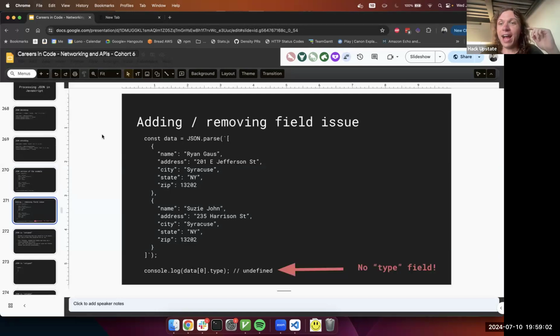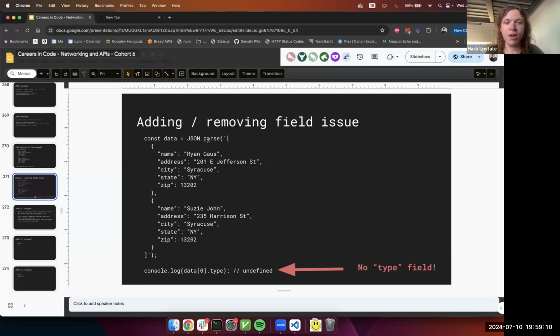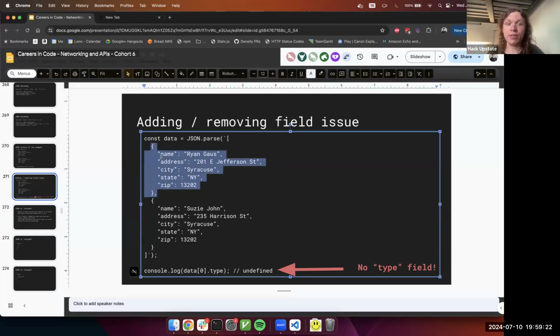On that note, let's talk a little about that initial example we had, the edge case around adding and removing fields, and how that tends to get handled. Thinking back to the beginning of class, we had these two users where we added a zip and removed a type. The problem was that when we were deserializing, things were getting shifted because the client and server disagreed on where the fields were and even how many fields there were.